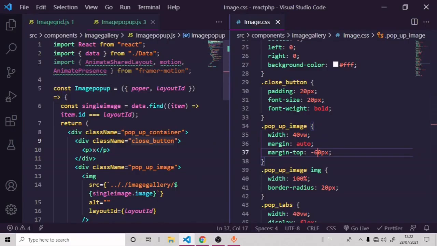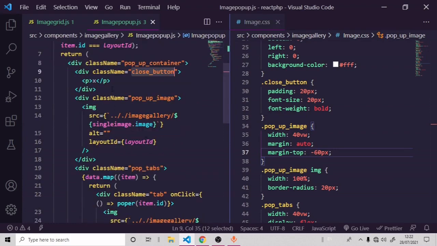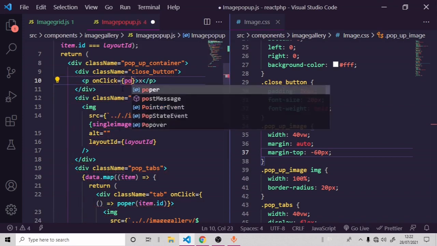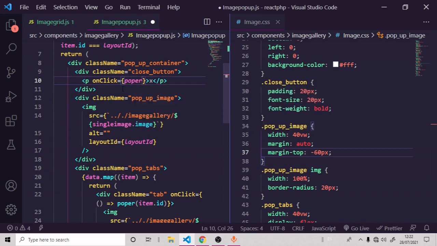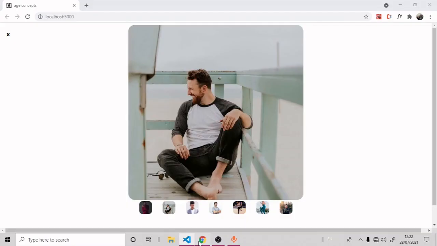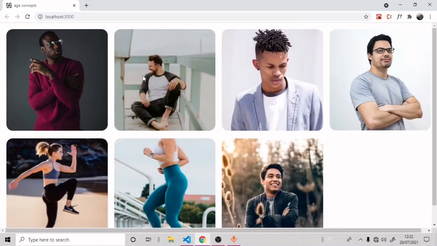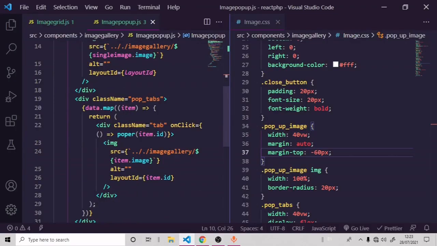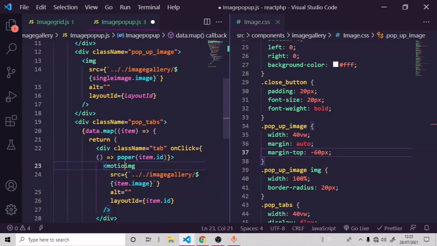So we simply need to access the pop-up function. So on click, a click event here, we'll call the pop-up function. Let me save that. Now for the animation to work, we need to do motion dot the objects that are actually animating.